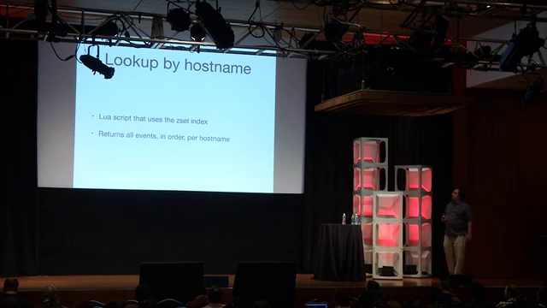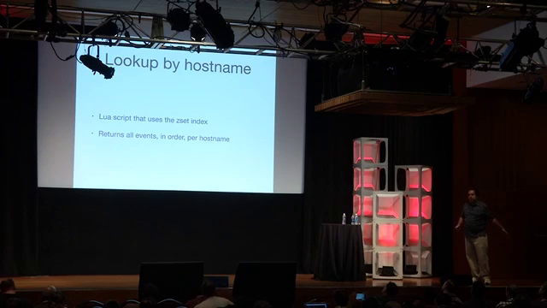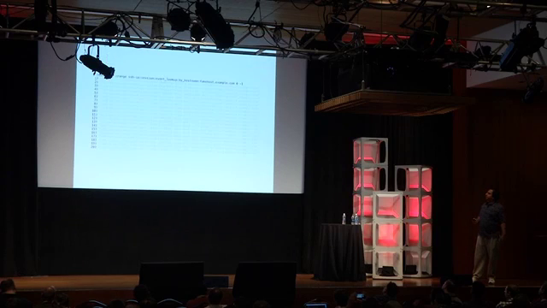Let me give you a little bit more. This is a Lua script that does a lookup by host name. So basically, we have this sorted set that has a bunch of keys in it. Each key has a bunch of events in it. We want one command that's just going to give us all of that. And it's going to be in order per host name.